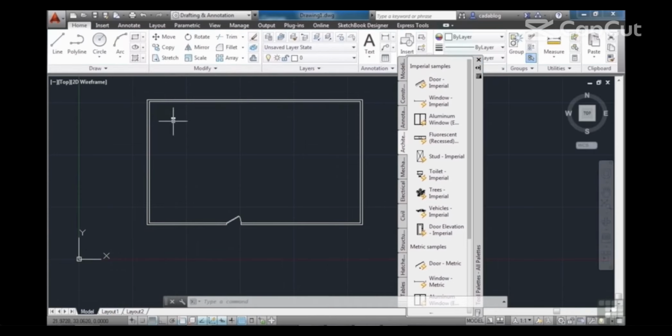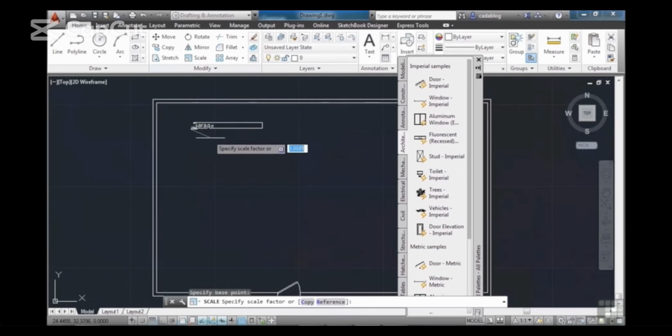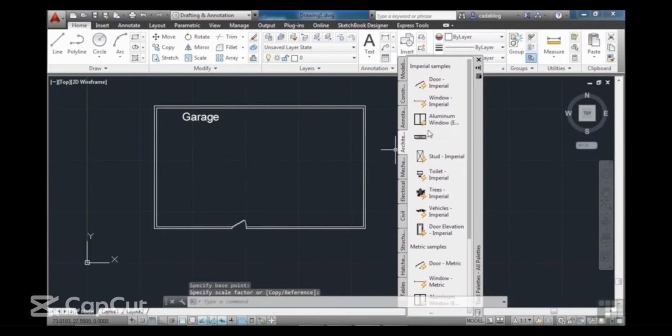And now we have our text, but it's kind of small. Select it again, just pick somewhere arbitrarily up here, cross across the bottom, pick again, we've selected that, hit the scale button, zoom in, click right below it, and now drag your mouse up until you can see it. We're making things bigger with the scale command. There you go.